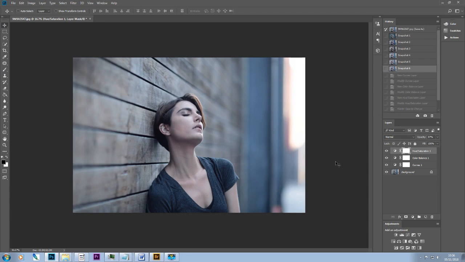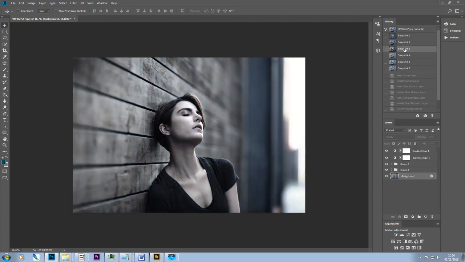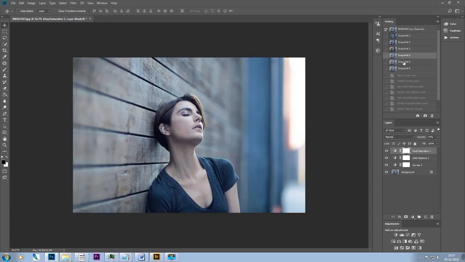Also, the beauty of working with snapshots is it allows me to try different things and to save what I've done. Say, for example, I look at some previous snapshots, and here is one editing thread that I tried where I ended up with almost a black and white version of the image, but still with some color in it. Here's another snapshot from previously. Here's another one. And these are fairly similar, aren't they?